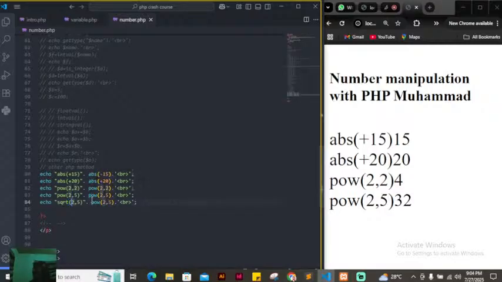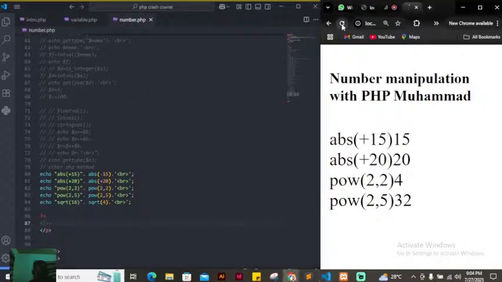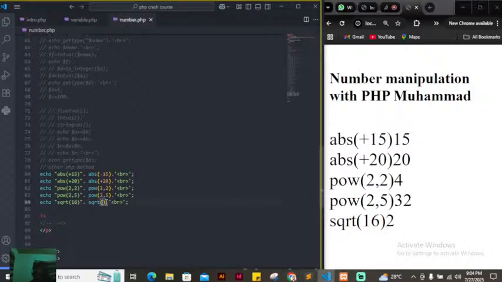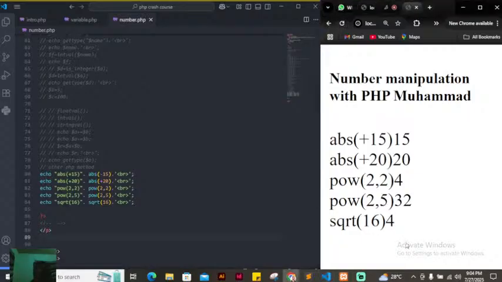Let me say square root of something like 16. Square root of 16, sqrt. Square root of 16 is actually 4. So you see that you don't need anything to tell you. Your program will just give you your results. So square root of 16, sorry, I passed 4 here. My bad. Square root of 16 is actually 4. So you can see that this is now what you're having, 4.